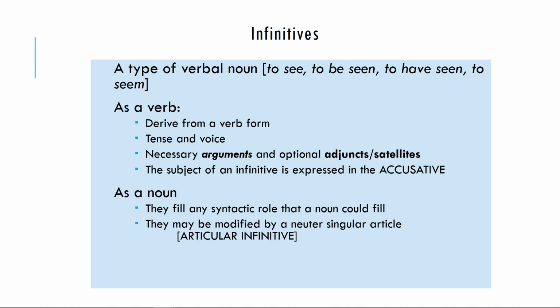Now, there may be a lot of space. There may be the article and then a bunch of words and then your infinitive. And that's a signal to you that the bunch of words in between are all hanging on or dependent some way on that infinitive. So we'll see examples of this fairly often. Infinitives tend to be negated by mē, except in indirect speech, and they are made potential by an. So this is the first time we're going to start seeing mē used to negate infinitives.